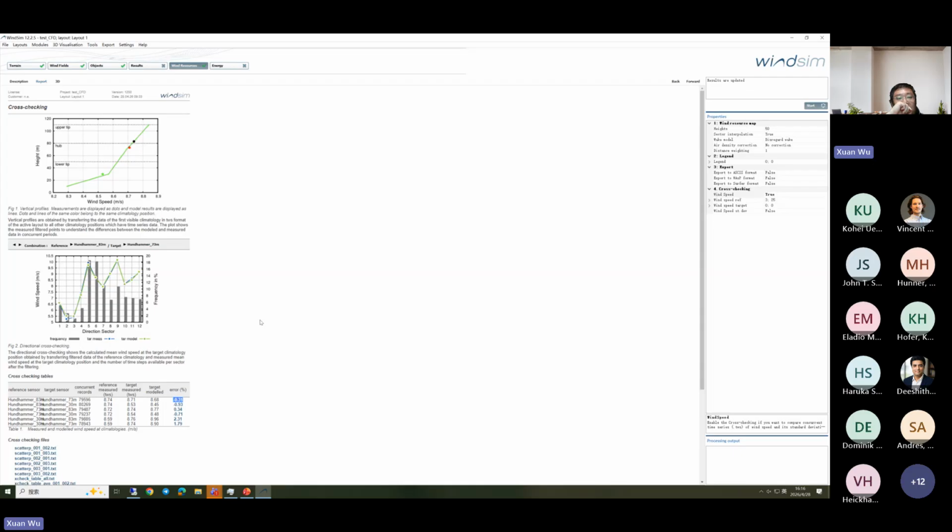Basically, we use this kind of value to evaluate the quality of your CFD model. Because theoretically, the locations of the reference measurement and the target measurement, or both MetaMask, are kind of random.